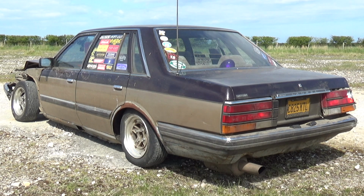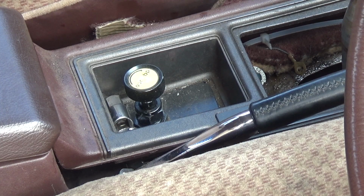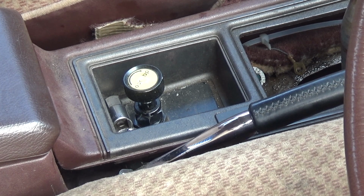I forgot them. So I've got sunken in rear wheels, which makes me wince because it looks really bad, but it is what it is. So is the entire interior of this standard? We've got a brake bias valve in it. It's got some stuff that you haven't seen actually.